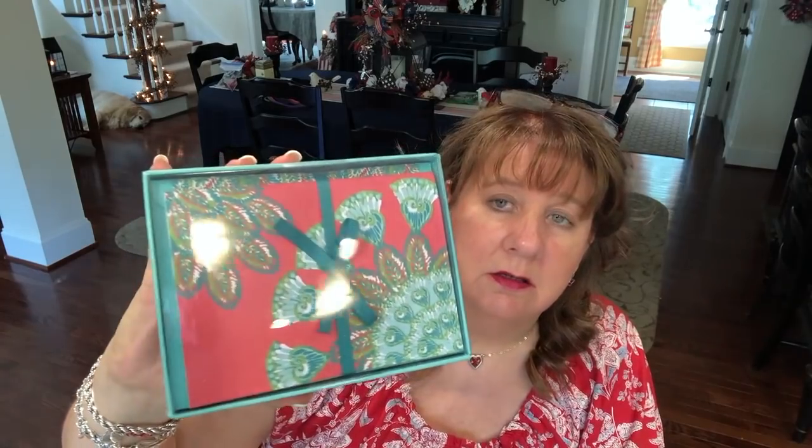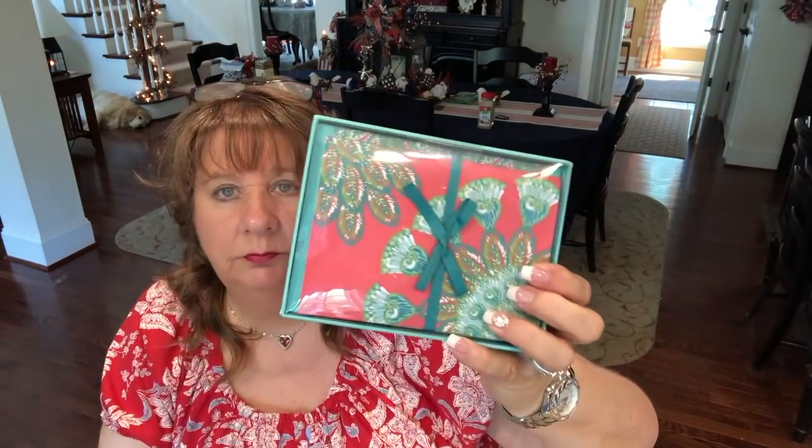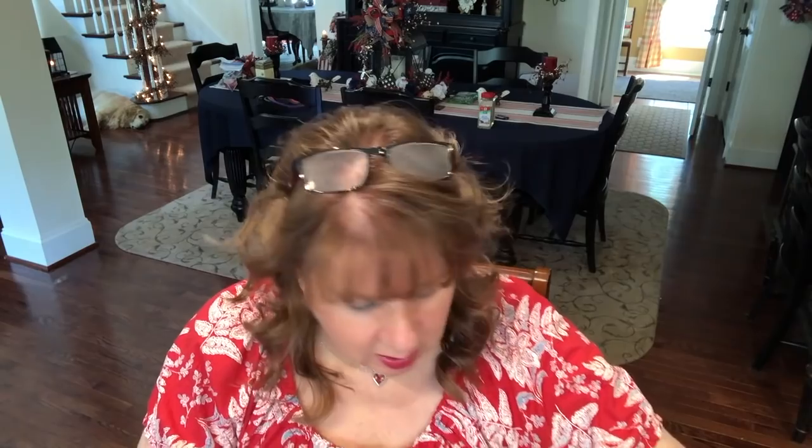And then I got me some, just some regular blank note cards with envelopes. So I've been trying to write thank you notes, but I still haven't gotten a couple done that I need to get done. I've just been so busy. So 12 blank note cards and 12 lined envelopes. So, got those. So that's all I got. So I told you it was a little teeny tiny haul.